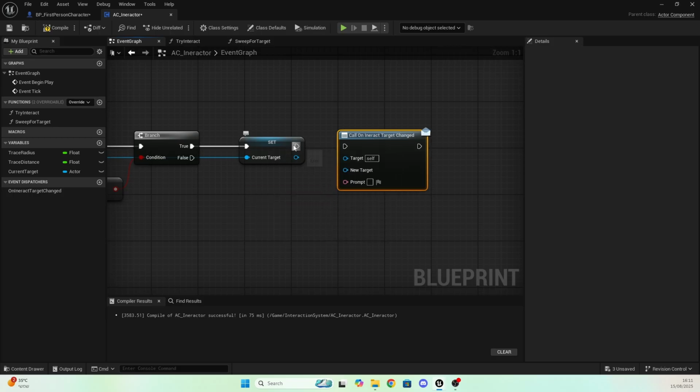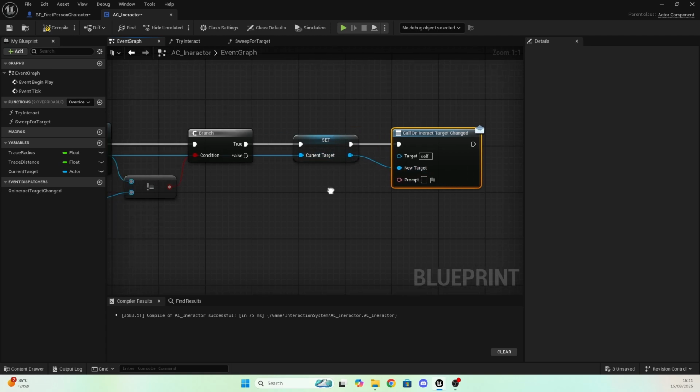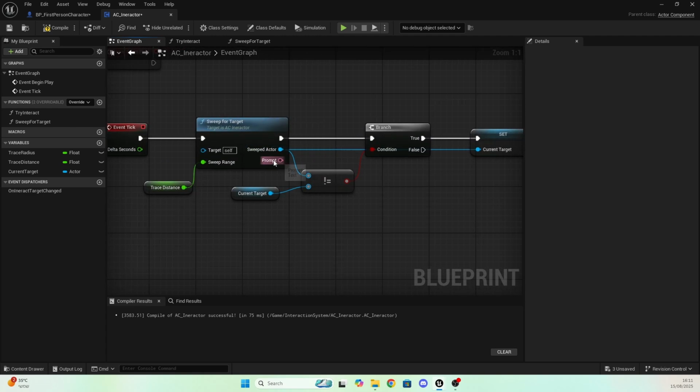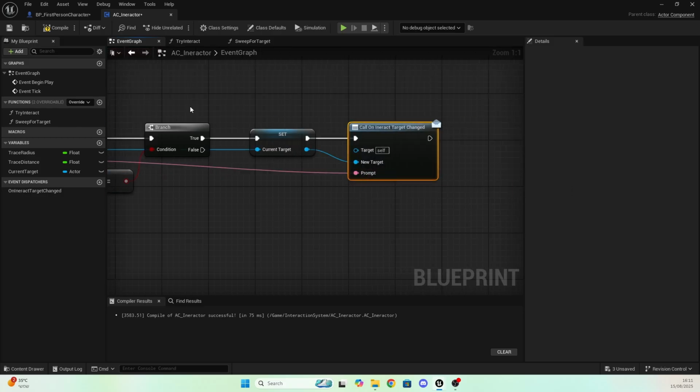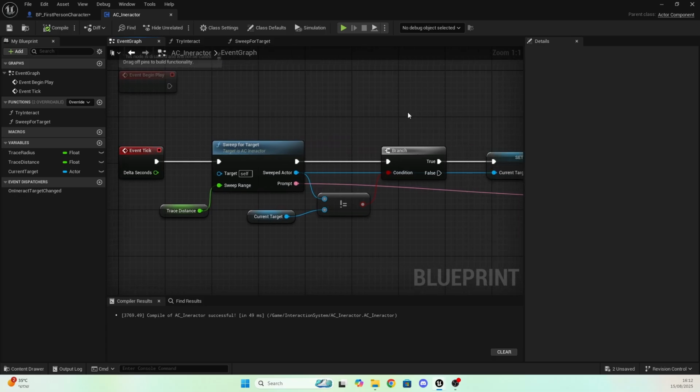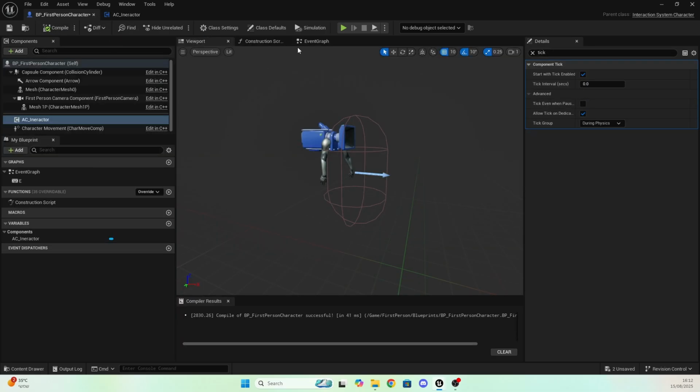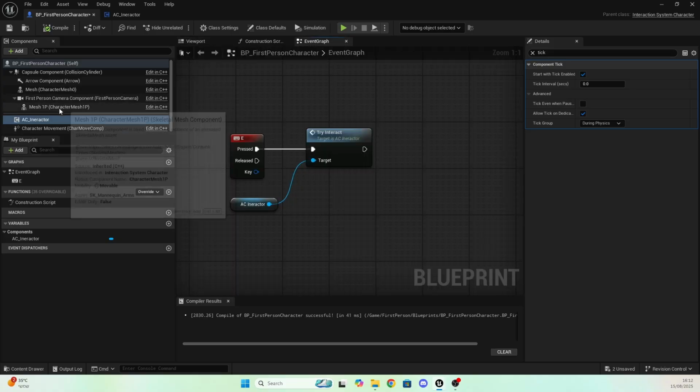And I'm going to call it with the new target, which is current target, and our prompt. Let's compile and save, and let's go to BP first person character, event graph.